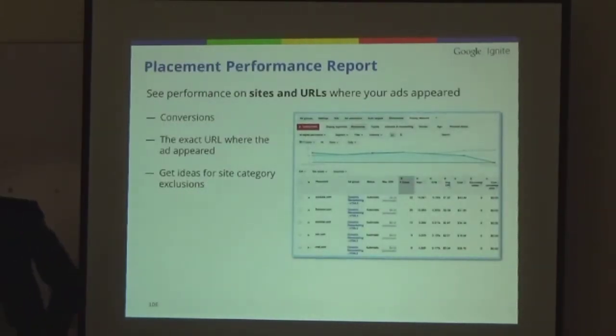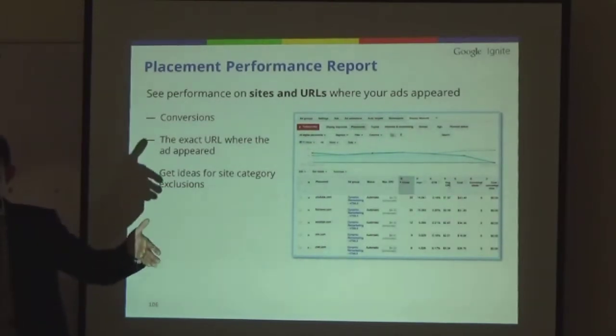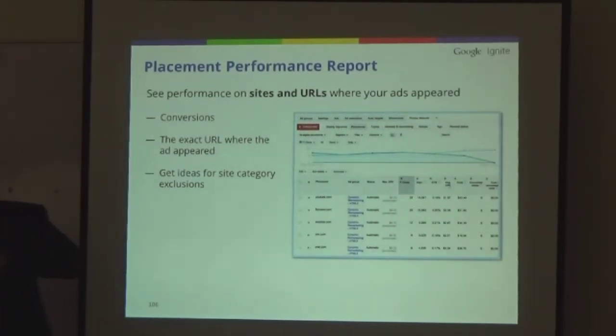Placement performance report. Let me recall, what do you mean by placement performance? Placement targeting. Can any one of you define what is placement targeting? Let me just recap. The definition of placement targeting is that the user actually chooses the site, the place where they want to show the image ads. Unlike contextual, interest, topics or even remarketing, placement gives the control to the user to decide where they want to place the ads.